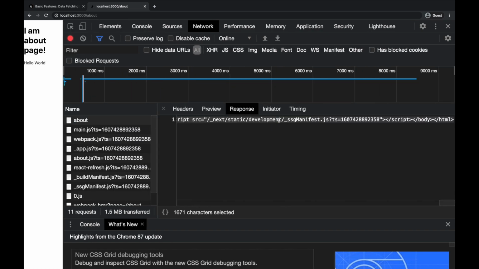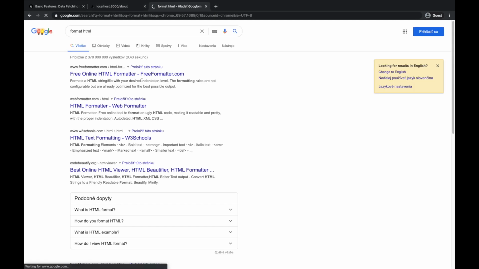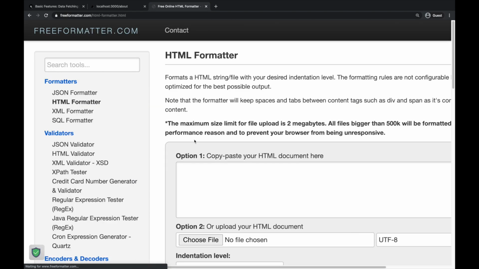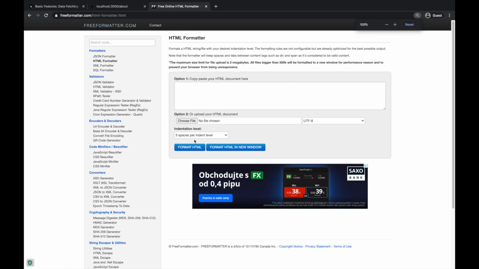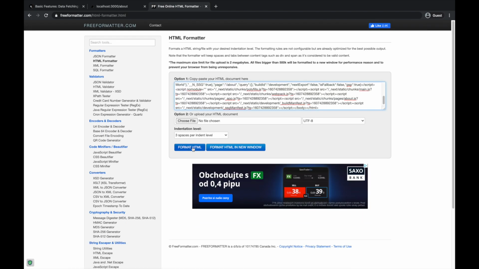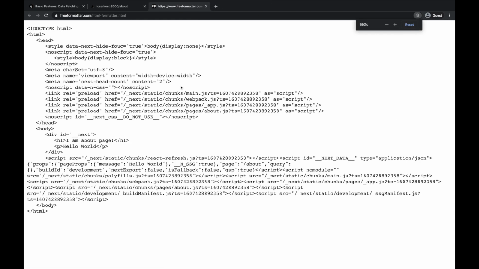This, of course, you can parse it out in the format HTML, but here should be all of this content, or actually I will parse it so you can see it more clearly. Format HTML. That's the HTML document we are receiving back. Okay, I need to zoom it out. All right, open this in a new window with formatted HTML. All right, and this is the page we are sending back. So this is the content. You can see "I am about page".